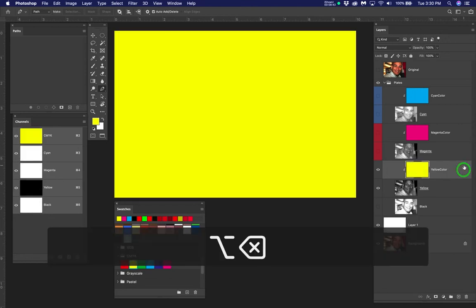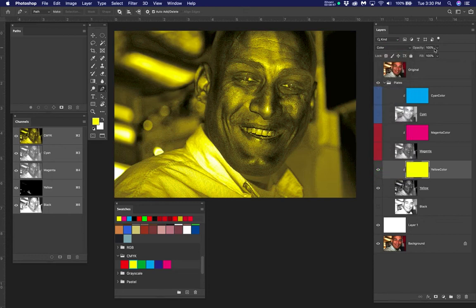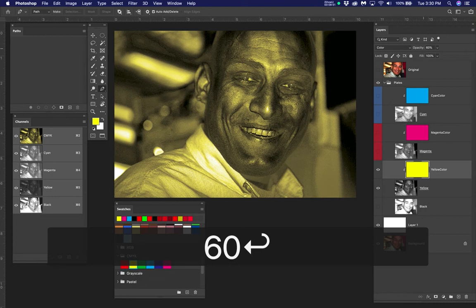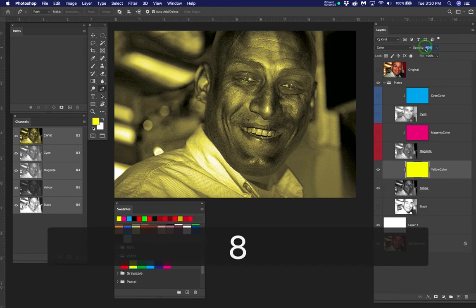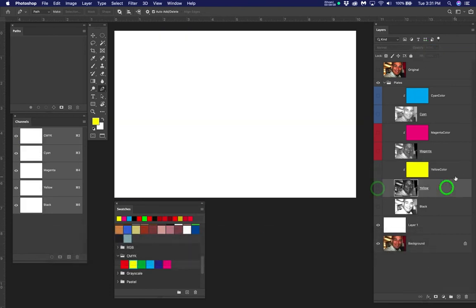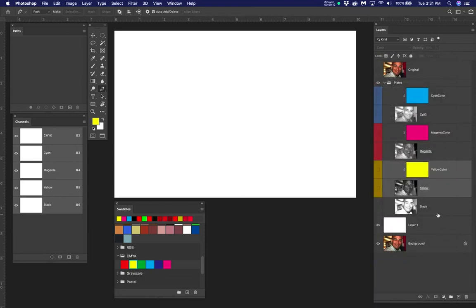Now what mode do I put it on? Yes, you are correct, it's yellow. What solidity factor should I go to? It's about 60%. Now there's the yellow plate. This is what the yellow plate looks like in channels. This is what I want you to think of it as. Okay? And sometimes the solidity factor can be changed. I think that one would go more towards an 80. So I'm now going to go like this. I'll shift click on both and I'll color that yellow just so I have a nice color code.